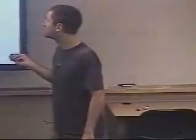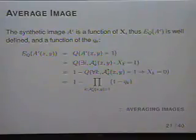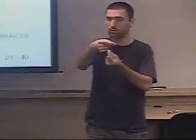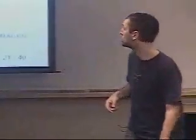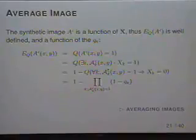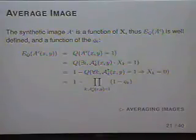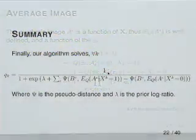Okay, now one problem remains: can you compute the average image? We can. The average image under Q again. If I give you all the QKs and now I ask you what is the expected value of this pixel, you just go through all the rectangles which meet this pixel, look at the corresponding QKs and do a disjunction. So you obtain this expression, which is 1 minus the product over all rectangles meeting your pixel of 1 minus QK. This is disjunction. So we have all the pieces of the puzzle. We have a relation between one QK and all the other QKs, and this expression involves an average image that we are able to compute.